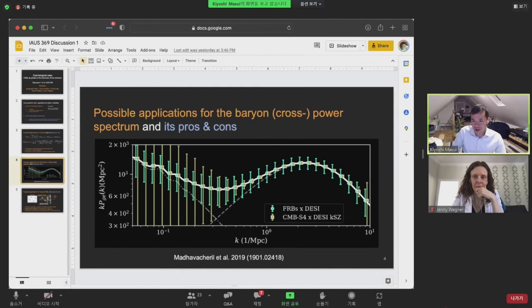ASKAP, CHIME FRB, that's only a few years on. Oh, with redshifts, you need redshifts for every one of them, but we will have that. Right? Sorry, that's redshifts for 1,000? Yeah. Right, okay. And then you've got the added complication that they have to be in the DESI fields, right? So you have to throw away 2/3 of them or whatever, and it makes the Southern Hemisphere a little bit more challenging. But with the rate that the field is producing, 1,000 FRBs is not 10 years away. It's a few years away.